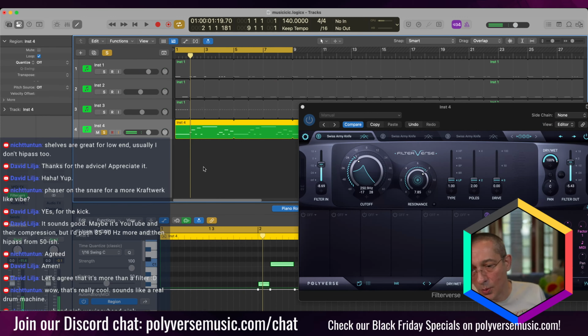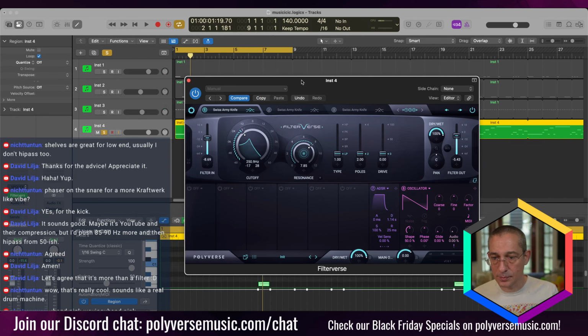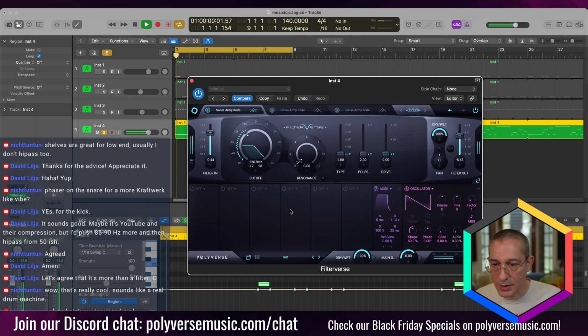Now let's just listen to some of those filters and how the filter input works on them, and how the different filters differ from each other. So Swiss Army knife, this is a really nice filter. That's why we put it first. When you push the resonance, you can hear the bass does not drop. Just add more resonance. And the low end just does not drop.